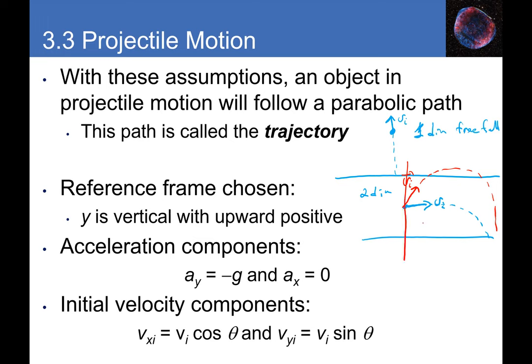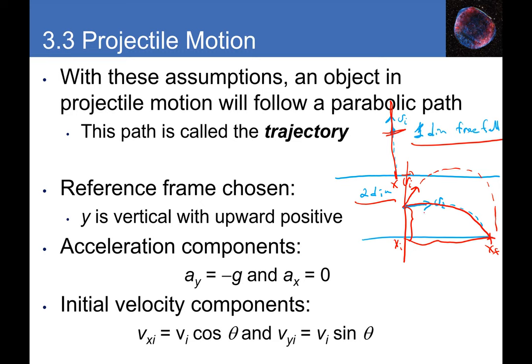But you can see the difference here is this. If this is my x initial, there's going to be some x final. That means there's going to be some horizontal position change as well, along with the vertical position change. Where here, x doesn't change. It only goes up and down along the y axis. So that's why it's one-dimensional free fall. And this is two-dimensional free fall. That means it's going to go away from where you started, in both vertical and horizontal directions.